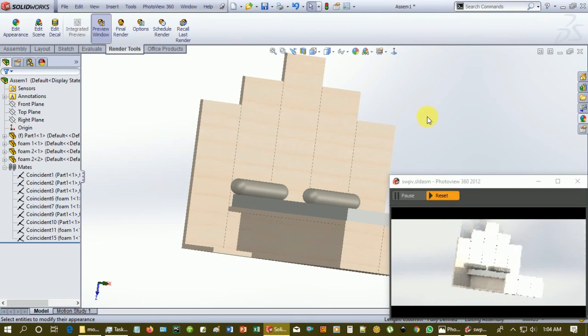There is some graphical issue, so we can render it by clicking final render. So that's it.